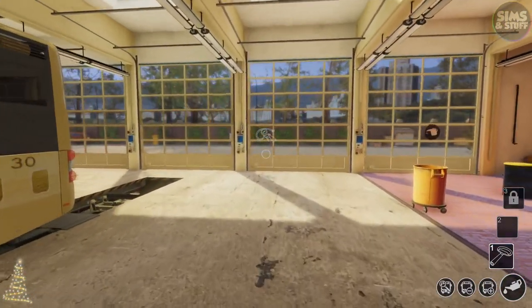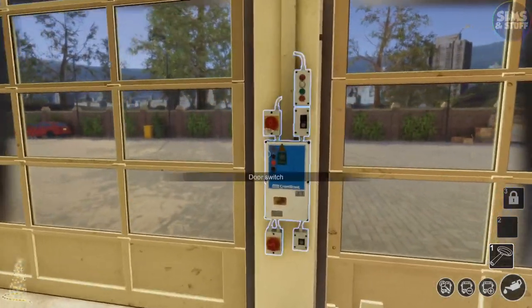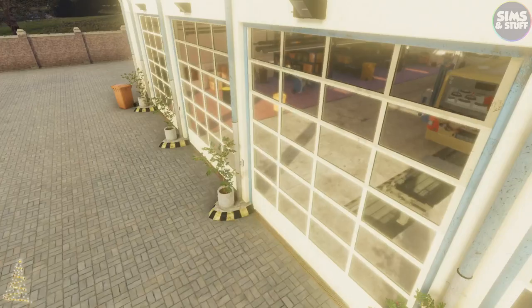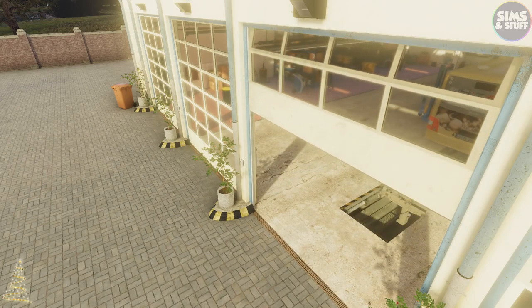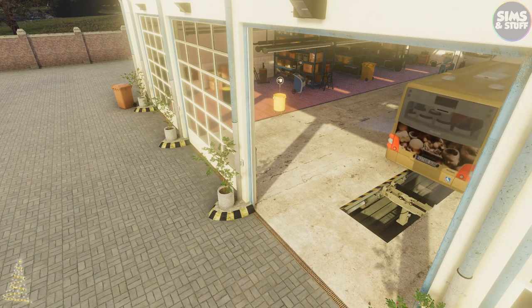You've just been shopping. Oh, that's dangerous. Don't do that because it ends up costing money. Okay, door switch. Drive the bus into workshop hall. Sign off job. Okay. Will it be successful? That's the words. I don't know if it will. We'll find out shortly.